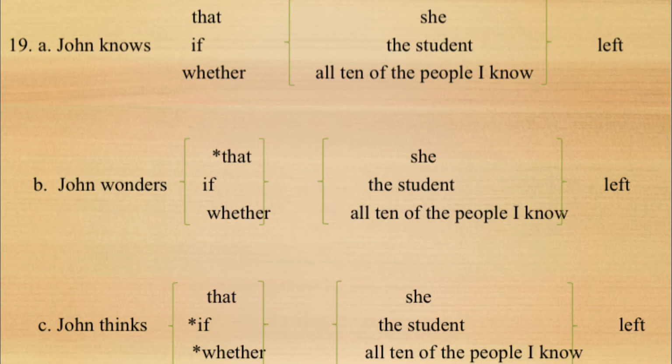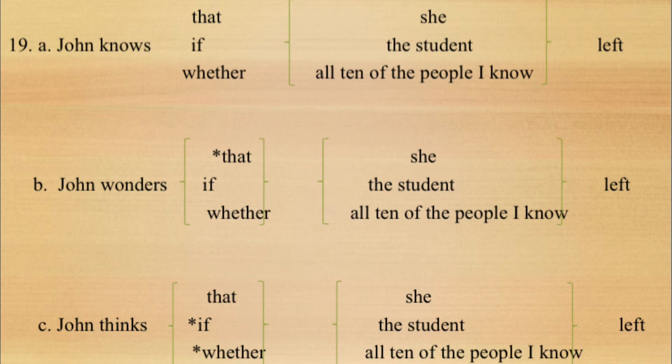In these examples, we begin to see the justification for calling expressions like that she left a CP. This constituent has a pronoun and a verb in it too. Why not call the constituent an NP or DP or VP? We see in the previous examples that surprisingly, the little words we are calling complementizers, C, play a critical role in determining the distribution of what we are calling CPs.